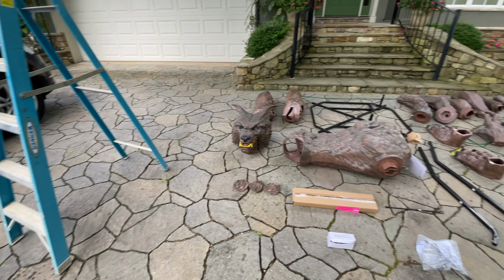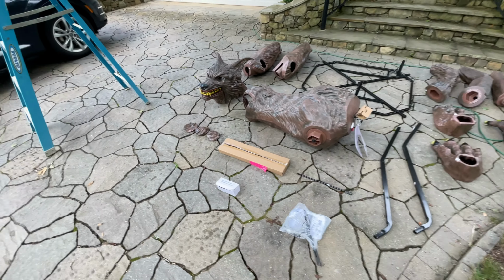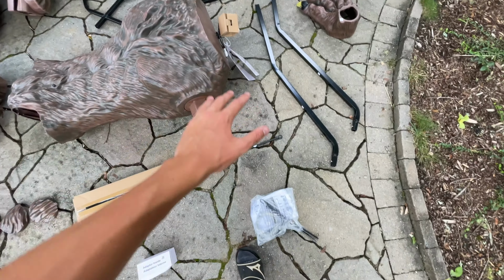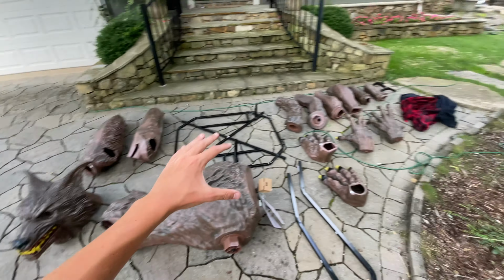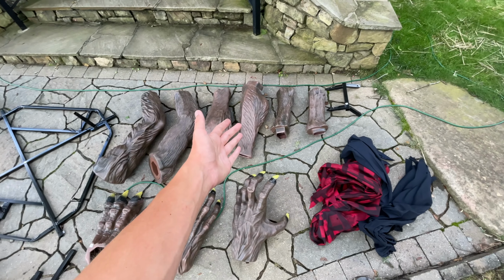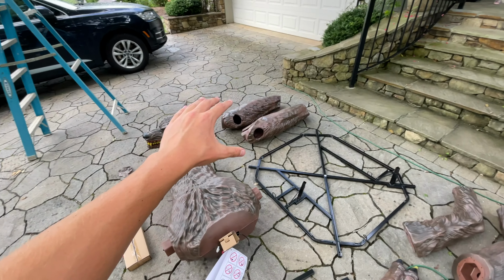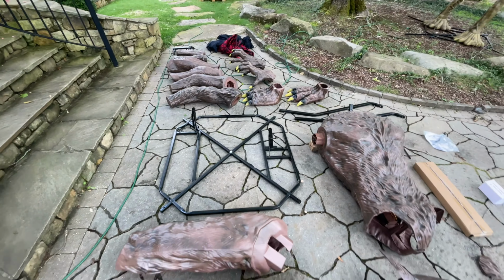So it is ready to go. Now this is all of the werewolf contents laid out in a relatively organized manner. I forgot to get out the circles in that last clip, for instance the poles that go at the bottom of the base and the adapter and just that other nitty gritty. But essentially I got all the main components of the wolf out originally. You've got the pants, the shirt, the calves, looks like part of the arms there. You've got your claws, your feet, the thighs over there, the main chest area, and wires that will connect to the back of the head right there. And that's, I think, it for laying everything out.